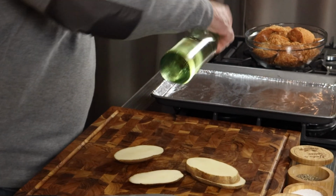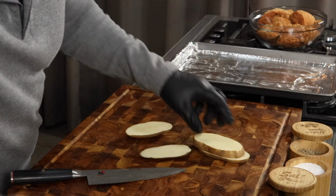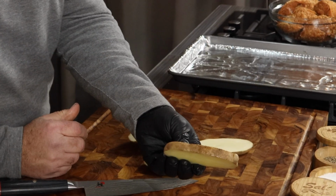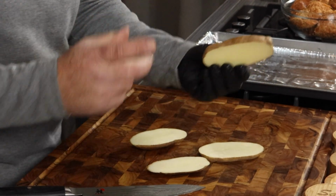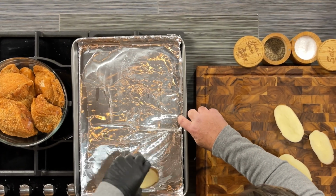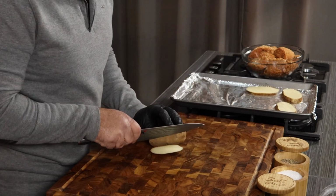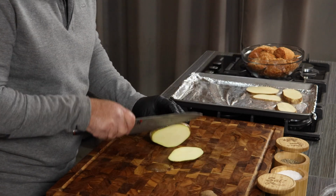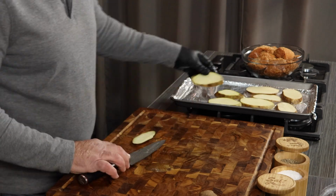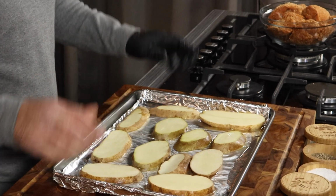Take some oil, drizzle it all along on the pan, on the foil. Then we're gonna take the potato slices, about that thick. If you want it thicker, go ahead and make it thicker, thinner, up to you. I'm gonna slide this over, spread all the oil around. And now this is gonna be a bed that the actual chicken thighs are gonna sit on. And then the moisture from this, it's gonna reverse cook. The moisture is gonna keep it so moist. It's amazing.